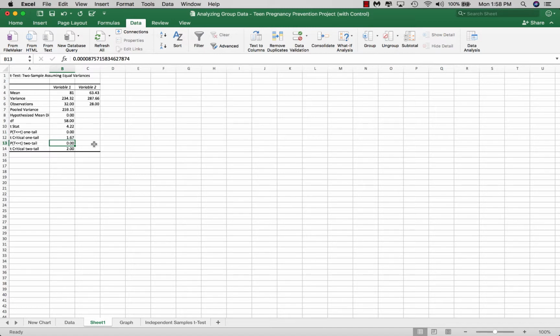And in order to determine if a difference is statistically significant, hopefully some of these terms will be familiar to you, we're looking for a value of less than 0.05 for a finding to be statistically significant.